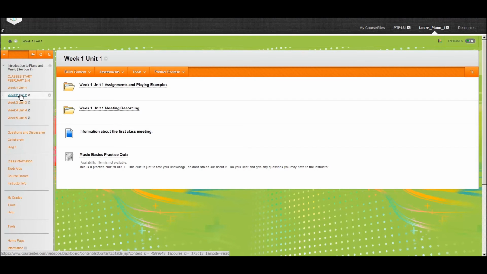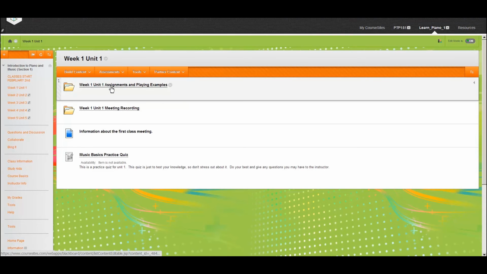Keep in mind that the other units will not appear, like the announcement said, until that week comes up. After Week 1, Unit 1, you'll be able to see Week 2, Unit 2, as well as Week 1, Unit 1. And when Week 3 comes by, you'll be able to access Week 3, Unit 3, and then the previous ones as well. After each one unlocks, you'll be able to select all that you've unlocked so far.